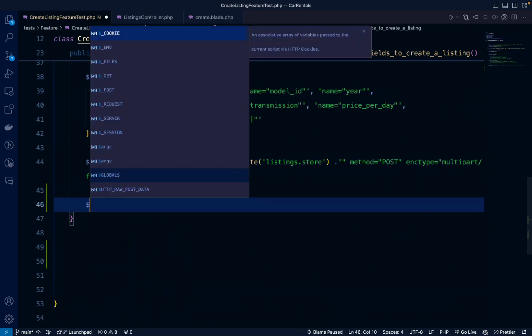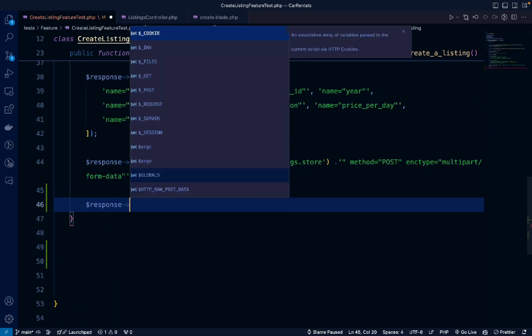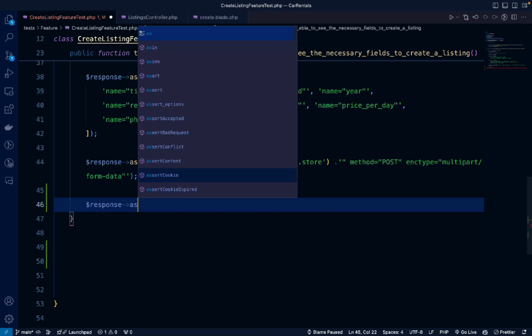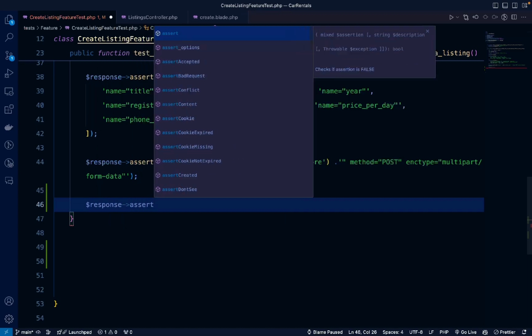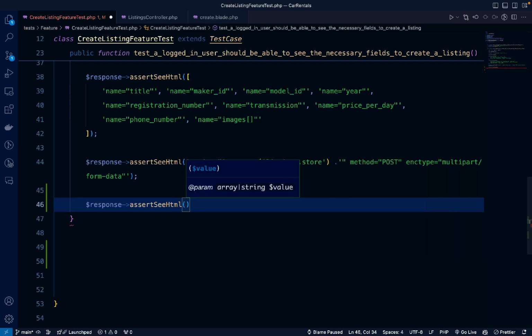So what I'll do is response, and we'll say assertSeeHtml. And here, what I want to do is make sure that the options are there.